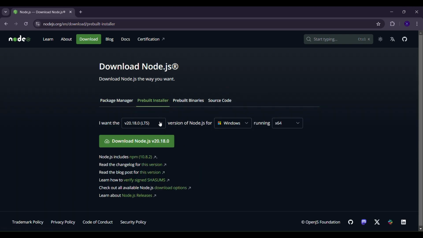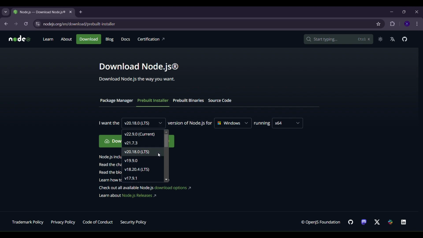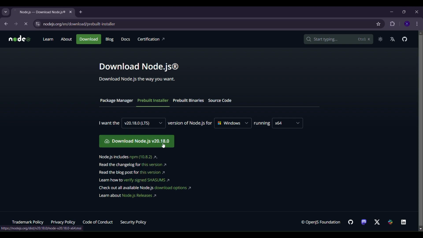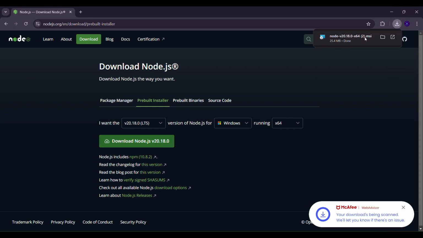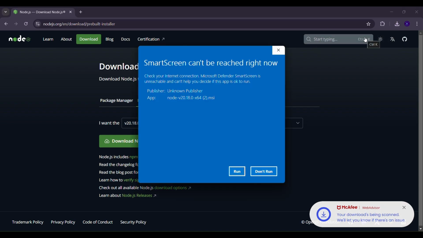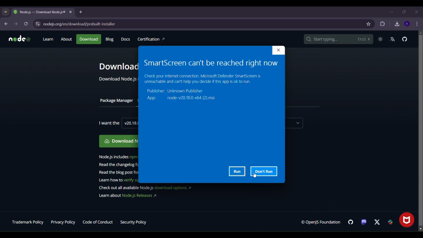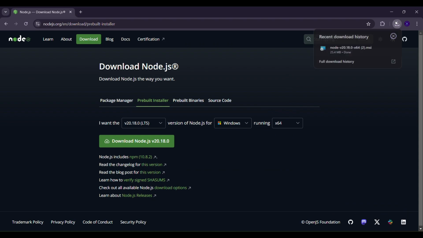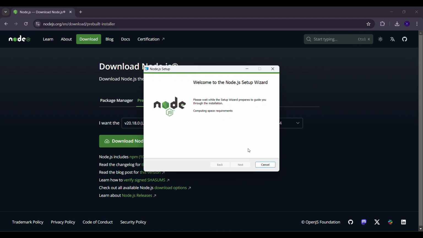And we'll just go over here in the installer and download the LTS version. Okay, so we always go and download the LTS version over here. So we need to install this Node.js and it comes with npm. That is nothing but the Node package manager which we'll use to install TypeScript. Okay, so we'll just download it and install the version over here. Okay, I already have the setup of this Node.js version.